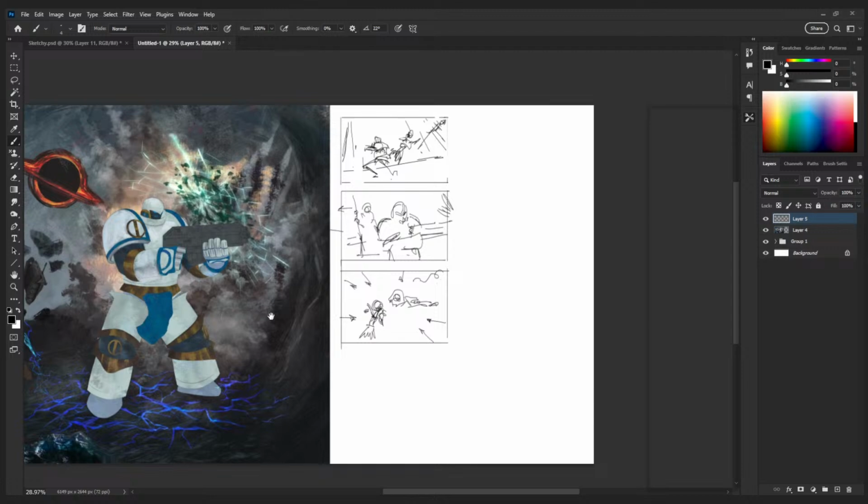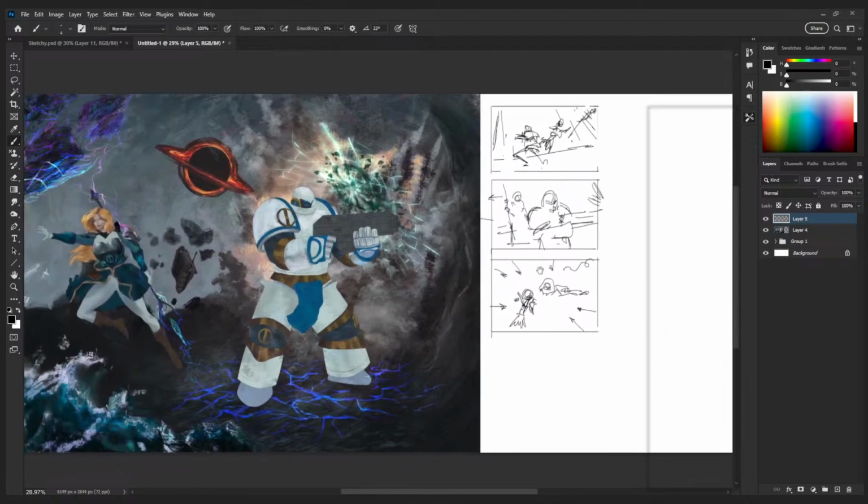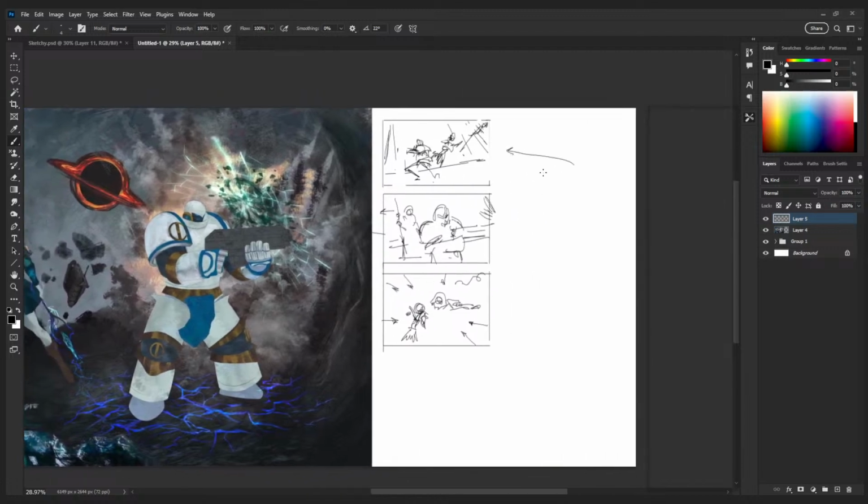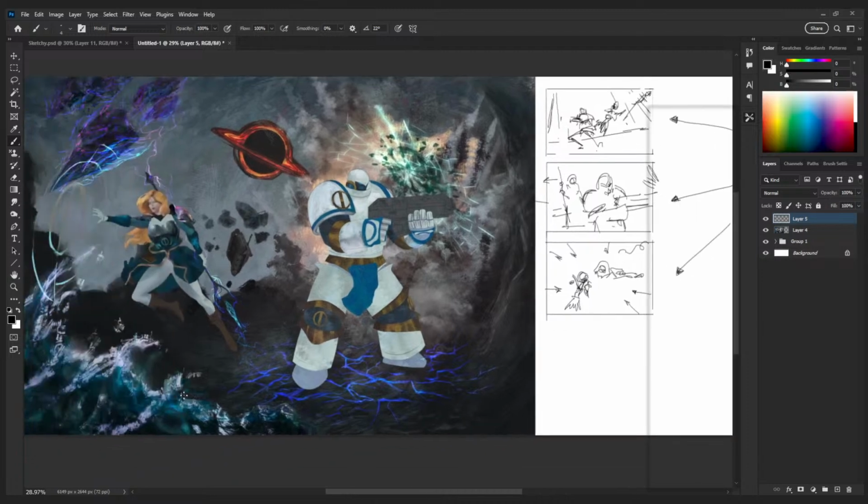I wonder if you did any compositional thumbnails like this. Each one of these took me maybe a minute, 30 seconds. So if you're not used to doing them, maybe they would take you 5 minutes or 10 minutes. But even that, 10 minutes is a very small investment to make sure that you get something that works, that you like, before you commit to spending ages painting water and cracks and crazy stuff like this.